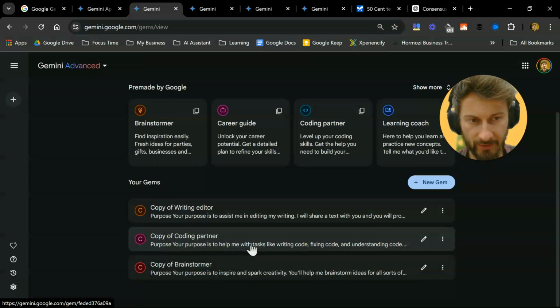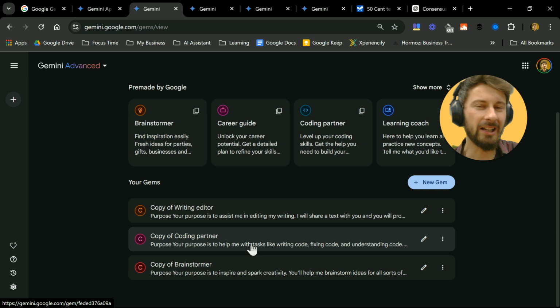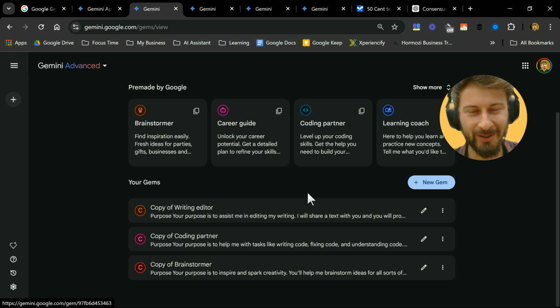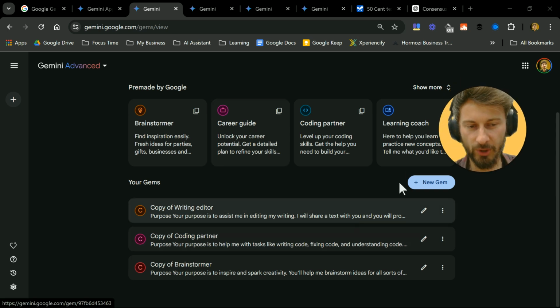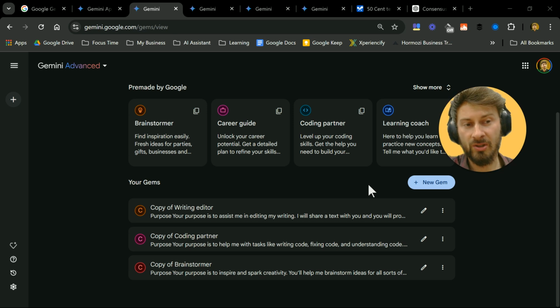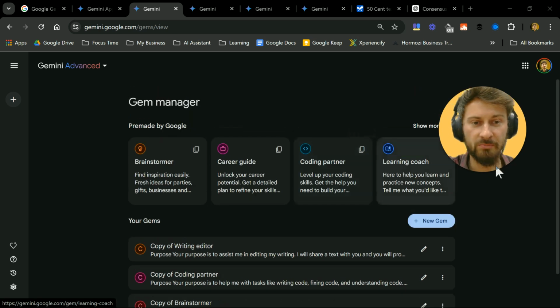I made a few copies of them because I want to test with you something interesting. Because you would say at this point, but Alex, these are just glorified prompts, right? I mean, if I would just write the prompts, I would get the same thing. Yeah. But wait. There's a bit more to it. All right. So let's go through this step by step. So the thing is, you can create them, and they're essentially like custom instructions. And you can use them more often for your specific uses.